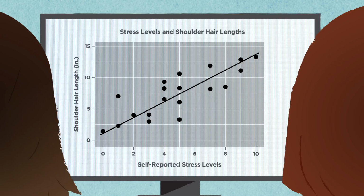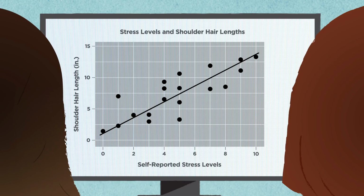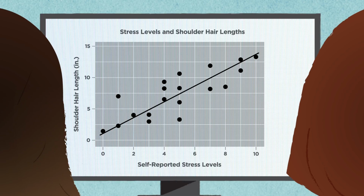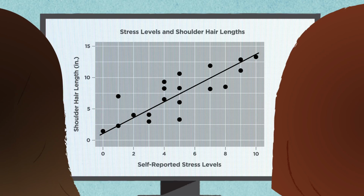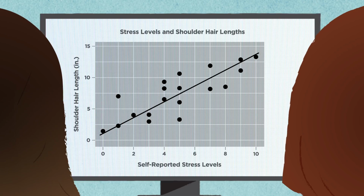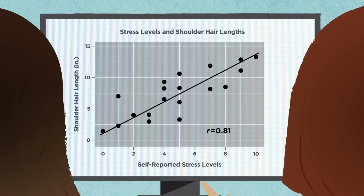Well, it's easy to tell what's going on from the graph, but can we describe this relationship with a statistic somehow? Yes, we can. Ever heard someone say two things are correlated with each other? Sure. Well, we can calculate the correlation for these two variables and report it along with your scatter plot. Oh, that's a pretty strong relationship.